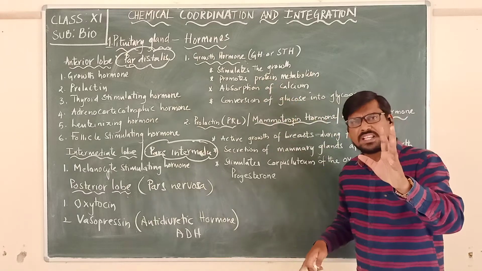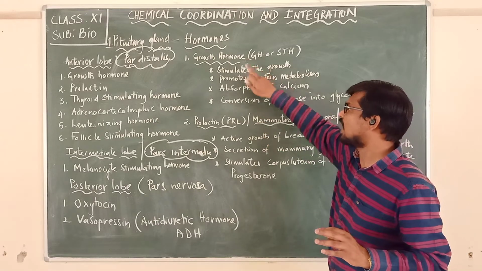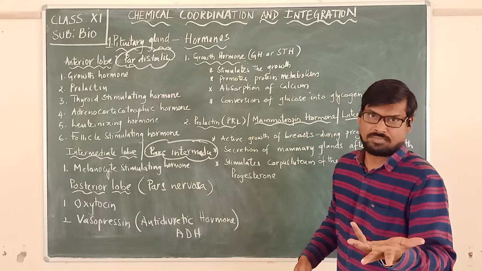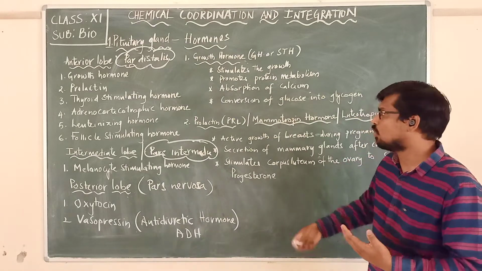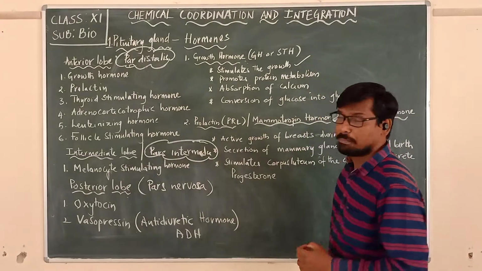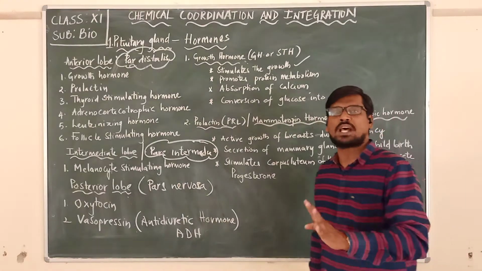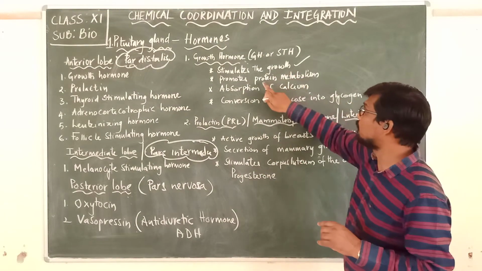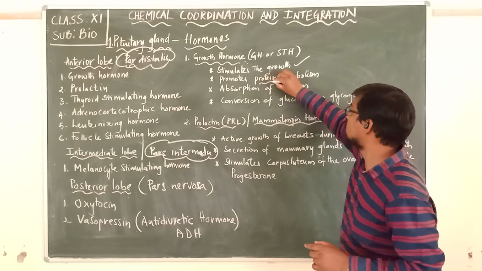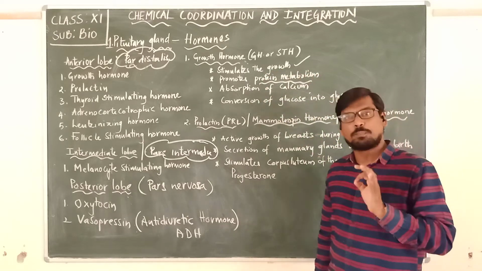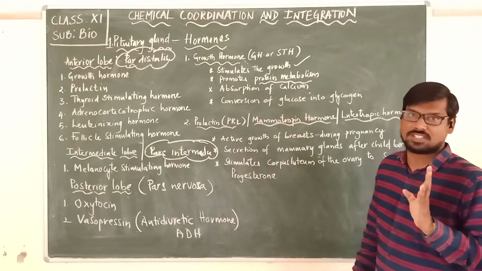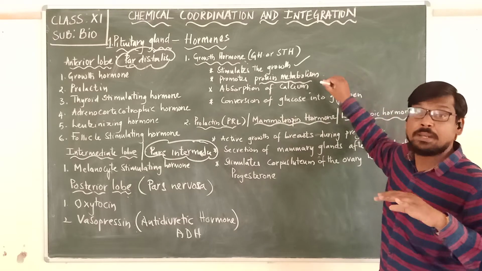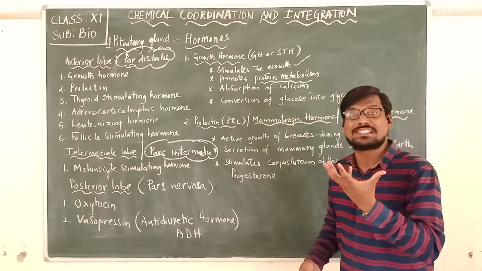And the major function that we see in growth hormone is that it stimulates the growth. This is the major function that we have to keep in mind. What is the function of growth hormone? It stimulates the growth. Not only that, it also promotes protein metabolism in these cells.